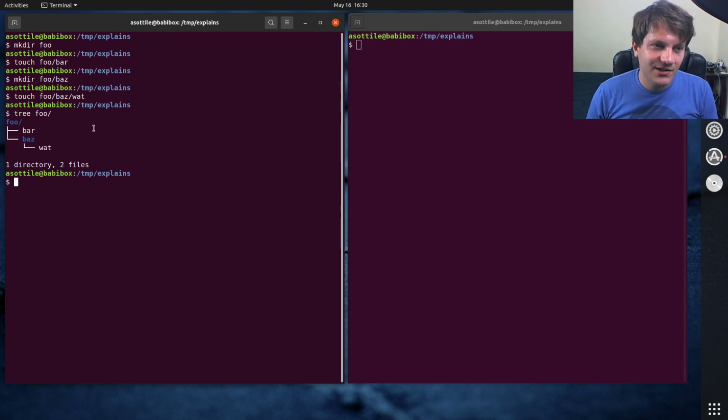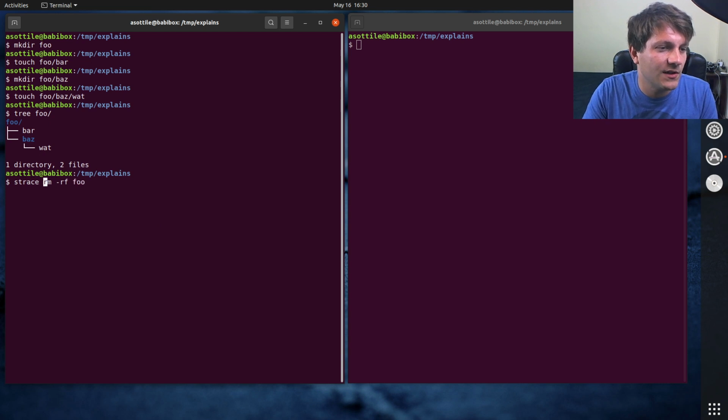Now, you might imagine that deleting a directory with rm -rf foo is going to do it all at once. And it kind of looks like that. However, the way rm -rf works is it recurses downwards and finds the leaves first and deletes those, and then deletes this, then deletes this, and then deletes this. So at any point in time, you might see a partial set of that directory there.